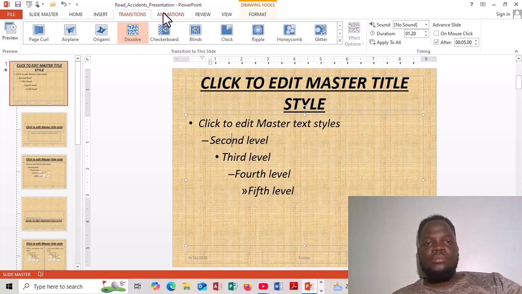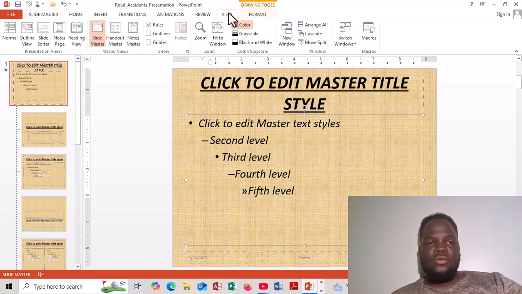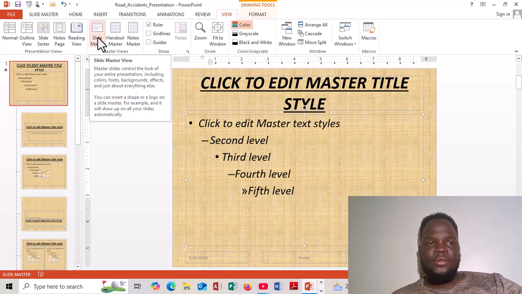Then when you're done, when you feel you're contented with your presentation, we can now go to slideshow. But before we go to slideshow, we need to first exit slide master. Is that okay? So we can now come under view and then we close slide master.